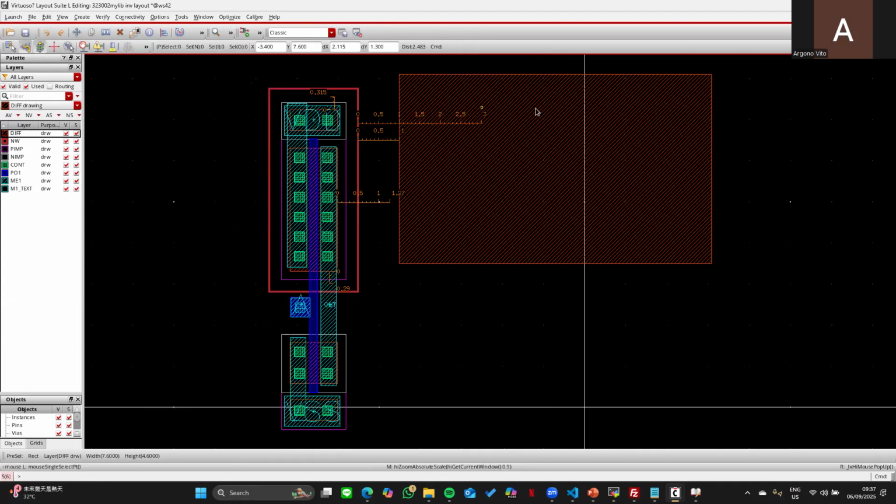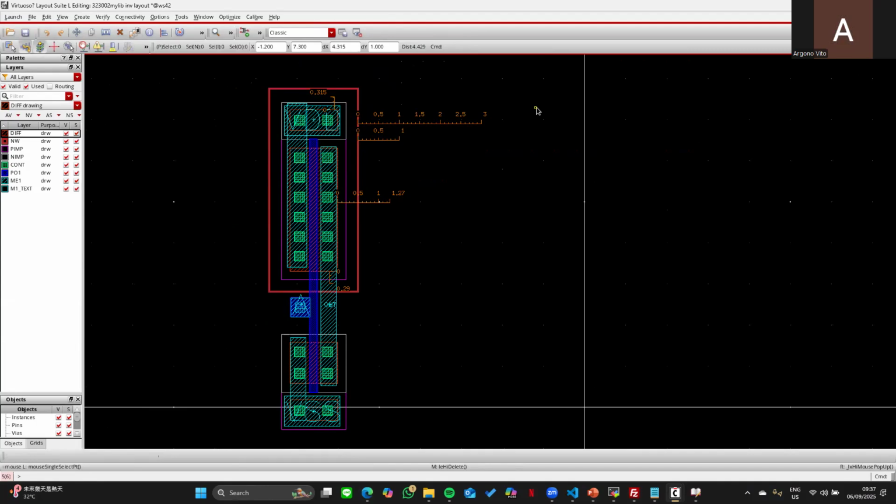Okay, so now draw the inverter. In here I will draw PMOS width is 3 and then NMOS width is 1. Basically I will try to draw the diffusion area first.